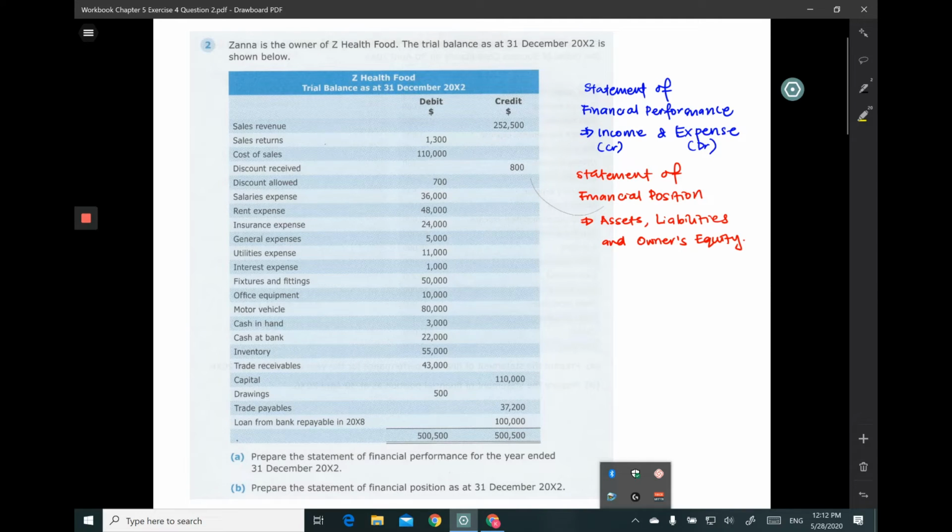The accounts that are labeled for the statement of financial performance will be shown here, but fast forwarded. So let's go through the list. It just so happens that the income and expense accounts are all listed in the first few rows. So now I'm done with the accounts belonging to income and expense, which go to the statement of financial performance. After this, I'm going to label the ones from the statement of financial position.